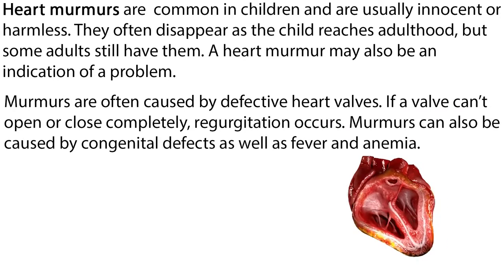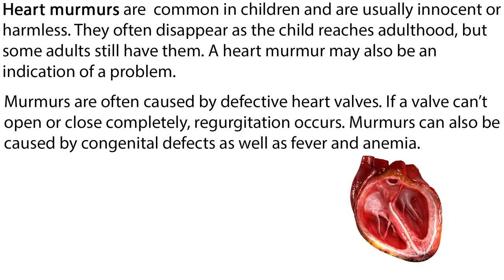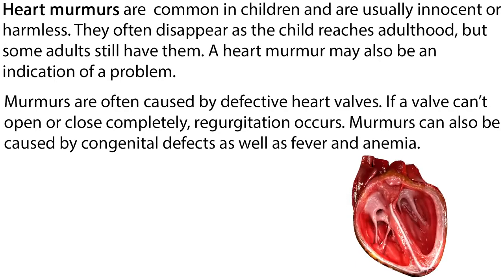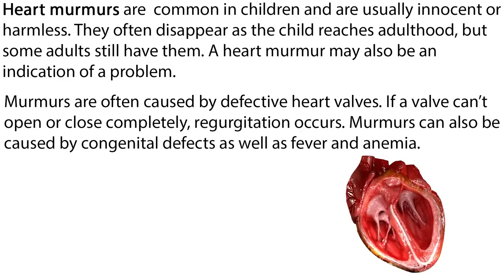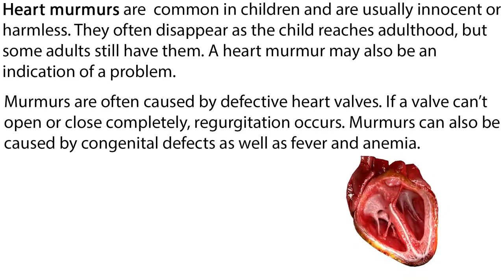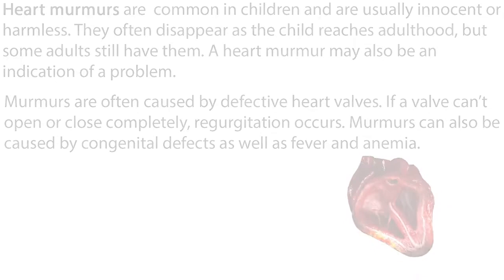They often disappear as the child reaches adulthood, but some adults still have them. A heart murmur may also be an indication of a problem. Murmurs are often caused by defective heart valves. If a valve can't open or close completely, regurgitation occurs. Murmurs can also be caused by congenital defects as well as fever and anemia.